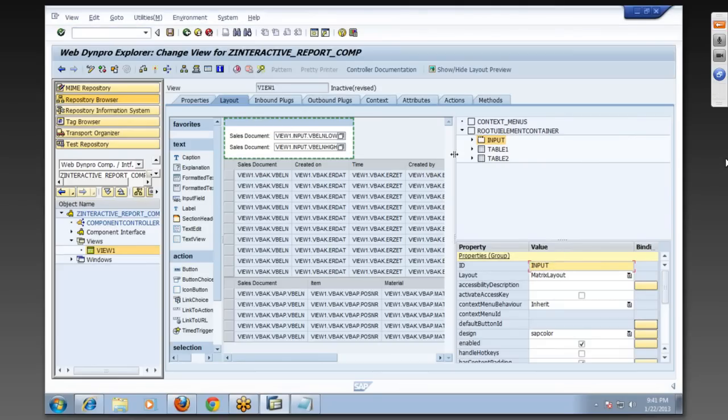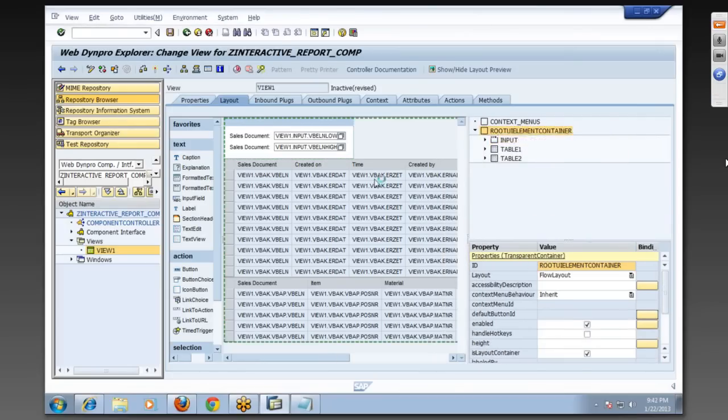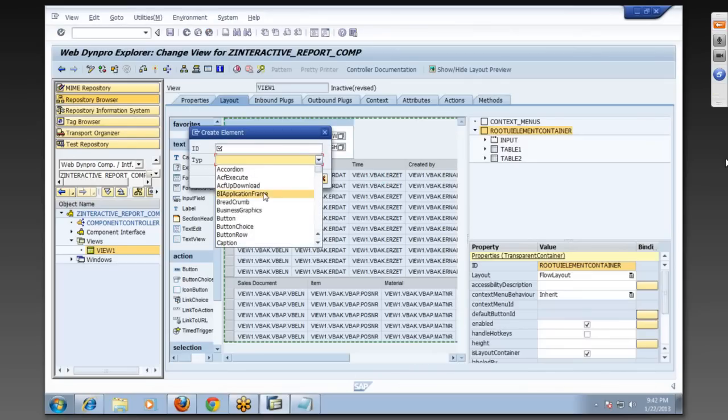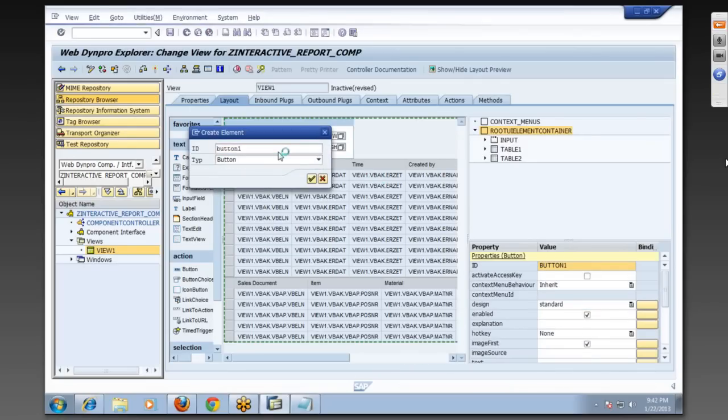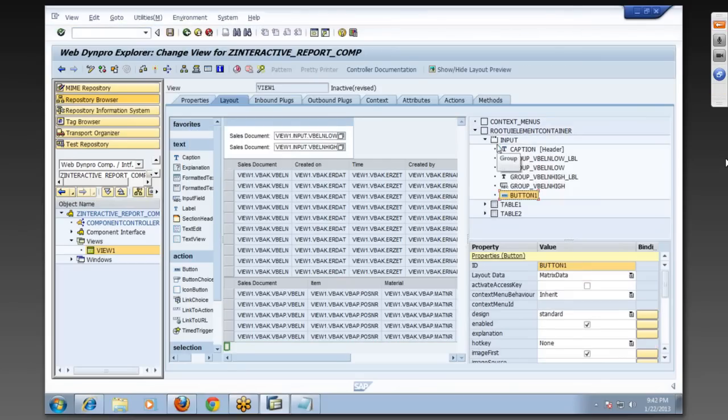Here, let us create one button so that we can trigger some action. So I'm inserting one button. Now there is a button. You can drill it down by making the matrix add data, so the button will be coming here.